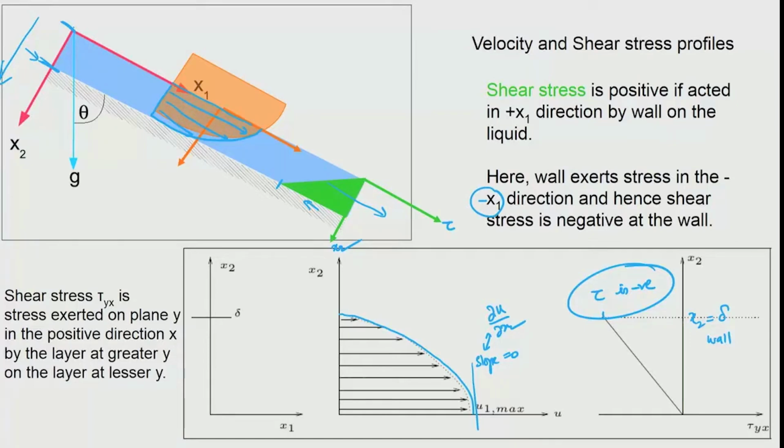So, in that sense, the consistency is there with respect to the definition, and we could also then imagine that the stress at x2 equal to 0 should be 0 here. Okay. And that is also because you have got the slope of the parabolic profile also giving you 0 there. Okay. So, because it is at the maximum value of the velocity, which is also at the top surface.